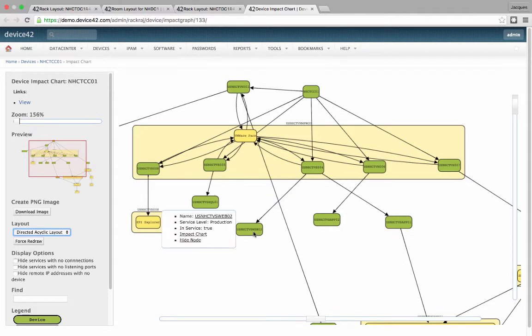And the nice thing about this is, again, this is all done through the auto discovery process, but you can have the best monitoring system out there. If you have an IP address go down, or a device go down, you can use Device42 to navigate to that device, see who's responsible for that device, see what services are running on the device, see the dependencies, what VM is running on what blade, or if it is a blade, what slot is it located in, so you can pinpoint what's being affected within your network.